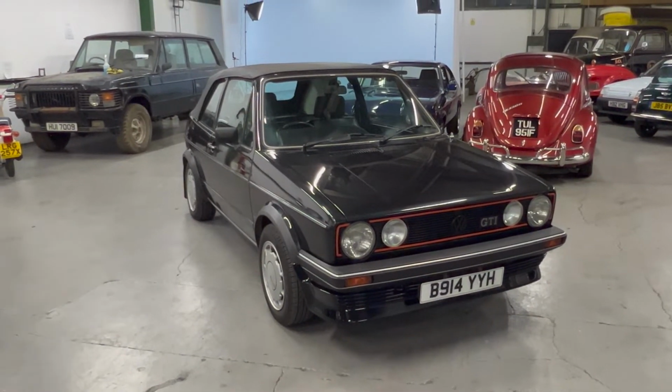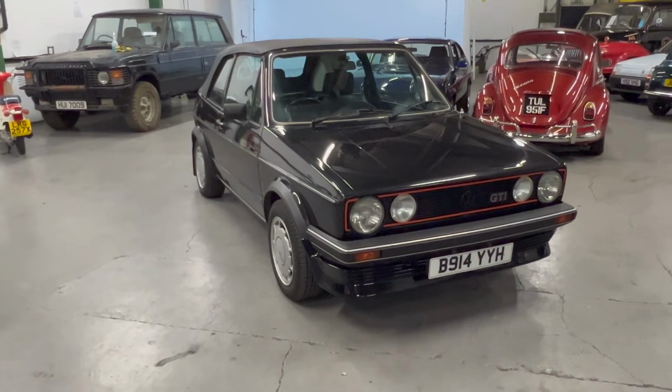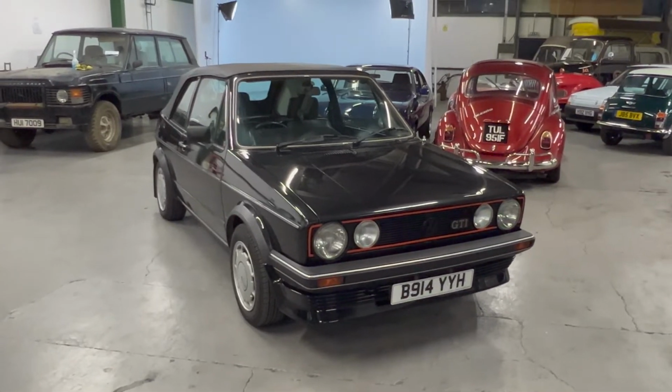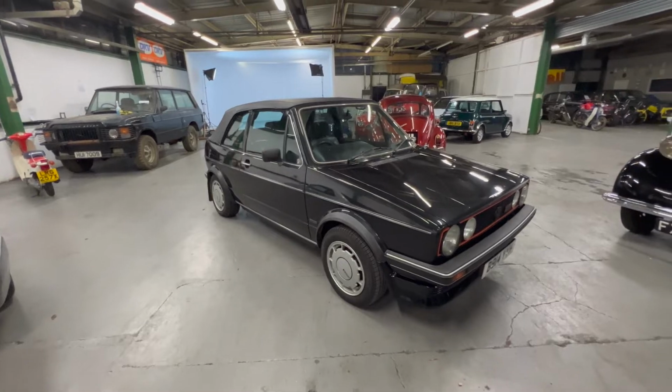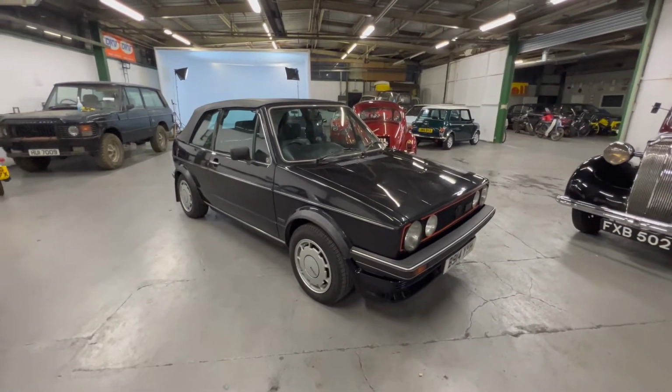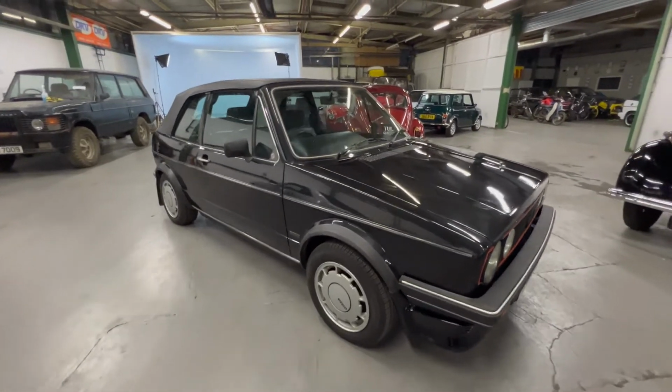1984 Volkswagen Golf GTI Cabriolet. So a nice early one, slim bumpers, Pirelli P-slot wheels, in black, with the lovely little BBS chin spoiler on the front. Start by having a look at the bodywork.